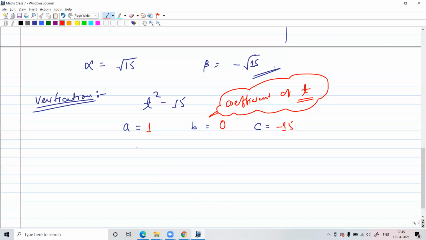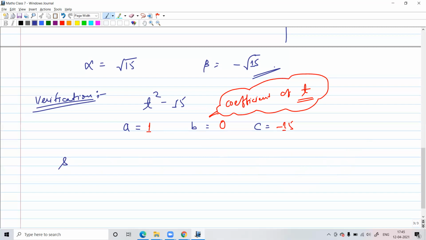Okay. So now we have our A, B, C, we have our alpha and beta also. So what will be the sum of roots or sum of zeros? I keep saying roots and zeros, but remember, zero and root are equivalent terms. You will learn that. I will keep using root also instead of zero sometimes. So remember that, okay?